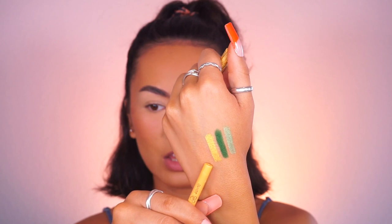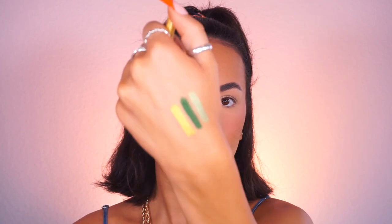Last but not least we have the shade Toucan Do It — I think that is a cute name. This one is a gold metallic type of shade. It is a very yellow golden shade — in person it is super bright, though on camera it is almost too bright to see. But this one is actually really stunning too, and because it's a gold I think it's a little bit more wearable. The dark green matte one is still my favorite, but all of them are actually really pretty. These retail for $7 each as well, the same as the serum blushes.